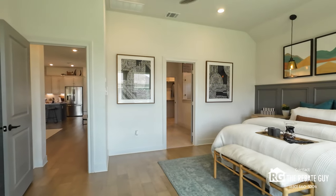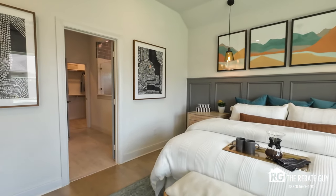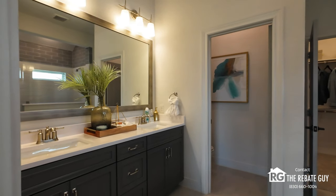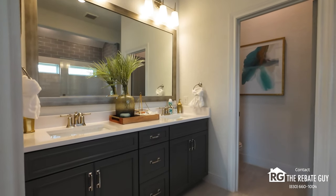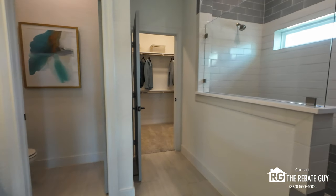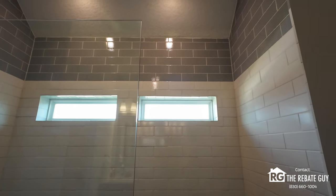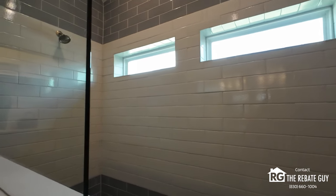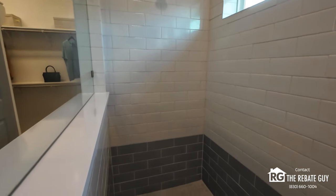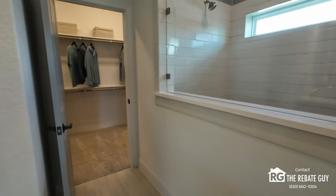Coming through the primary suite, you'll get a peek of the primary bathroom, which is a really nice size. There are a lot of different choices in flooring, paint colors, and more. The primary bath features a huge walk-in shower option with a double vanity — two sinks making it easy to have your own space. They put cabinet hardware on here with different color options available. They went floor-to-ceiling subway tile in this model — very elegant. They have a ton of different choices: bigger ceramic tiles, rectangles, squares. You can also choose the colors of your plumbing fixtures and faucets. This is a mudset shower, so there's no pan — they did a nice small tile finish along the bottom for the mudset, which elevates the primary bath.